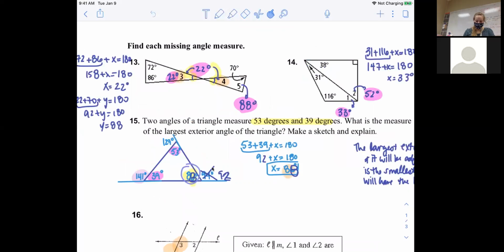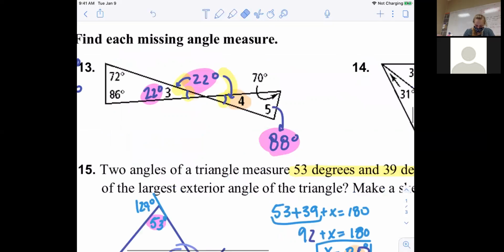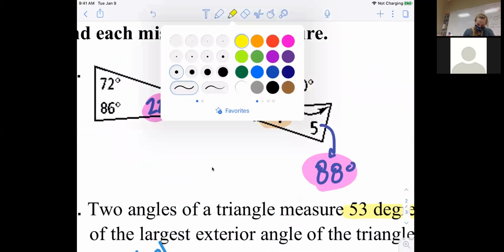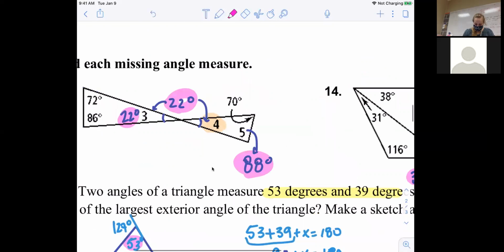What I did is I physically set up each of my equations. If I did 2 angles added together plus x equals 180, I physically showed that. So you don't necessarily have to show me that much work, but you do need to clearly show me what angle measures are what. So here, I have mine highlighted right there. Got a lot of drawing all over this picture. And then I'll zoom out a little bit so you can also see 14.